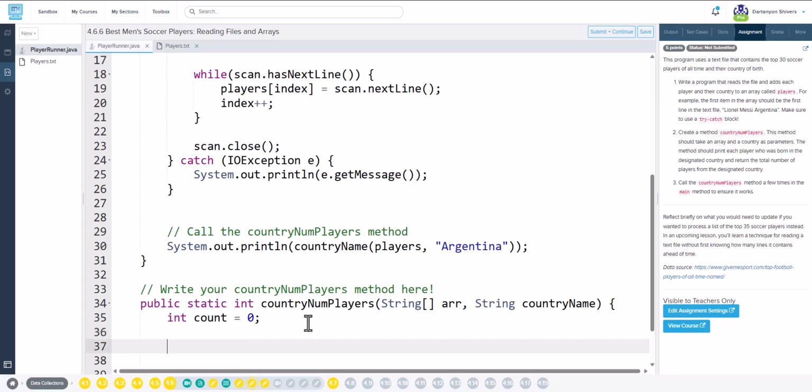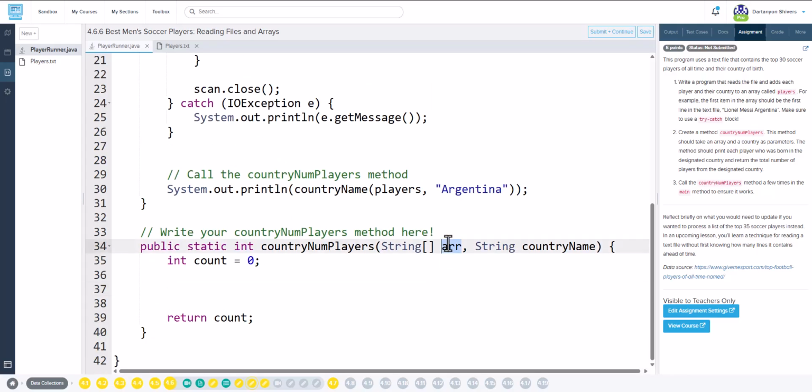So what we need to do here is we need to iterate through our array of strings. Now we can do this using an enhanced for loop or a traditional for loop. The fact that we are not changing the contents, like what's in the slots of the array, that's why I'm more inclined to use an enhanced for loop, just because the notation is a little bit cleaner, right? So let's create an enhanced for loop.